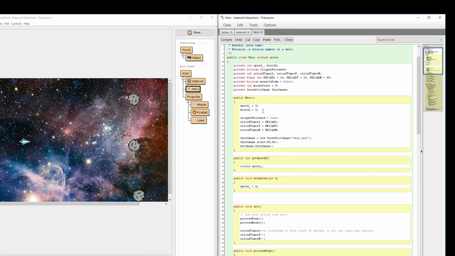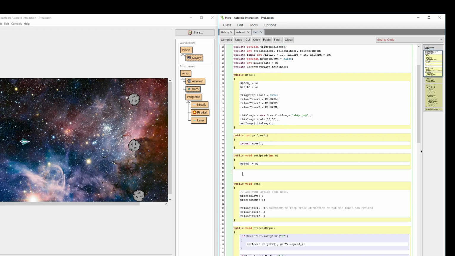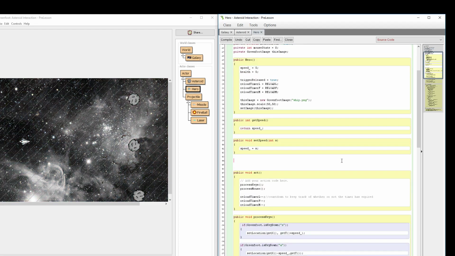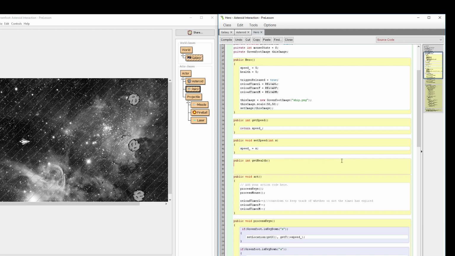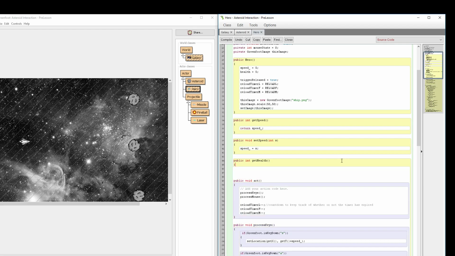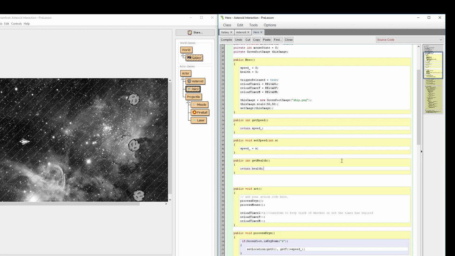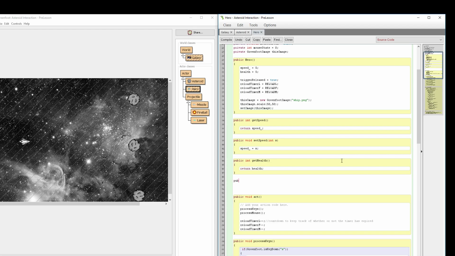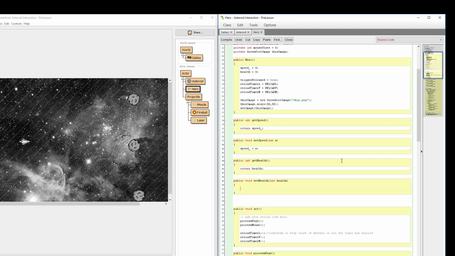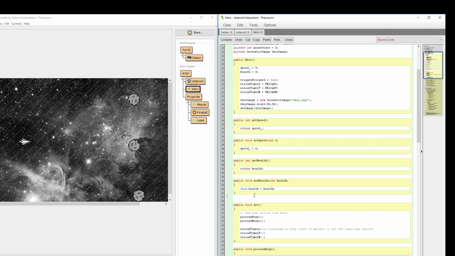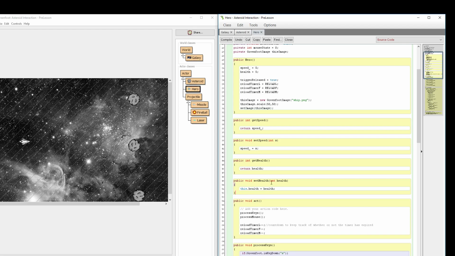Now that I've assigned the variable health, I need to remember getters and setters to be able to access and change this information later if I need to. First of all, a getHealth getter or accessor that's going to return the amount of health if I ask for it, and then a setter that takes in a new amount of health if I want to change it from somewhere outside of this class, and I'm going to say this.health equals health. Okay, so I've added in the health variable, and changed my spacing here a little bit. I have my getters and setters for health.